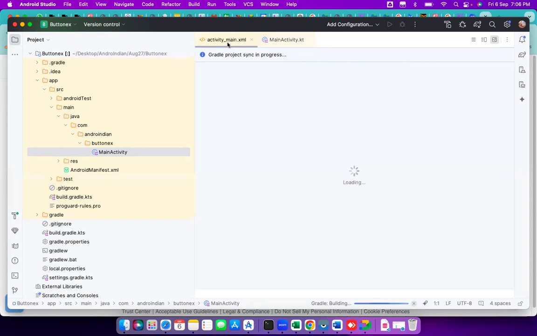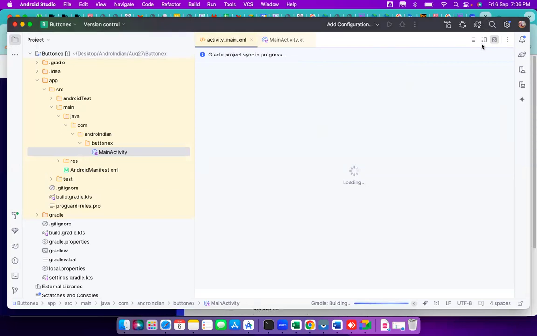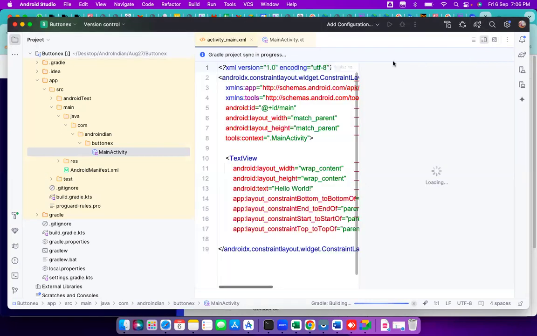So here now I'll change this to linear layout. For the linear layout, we have orientation, right?